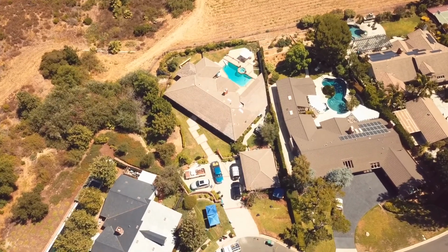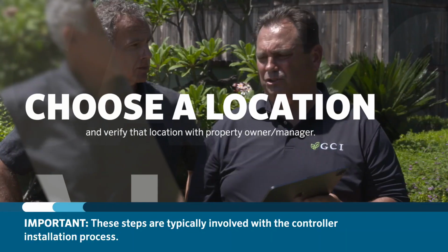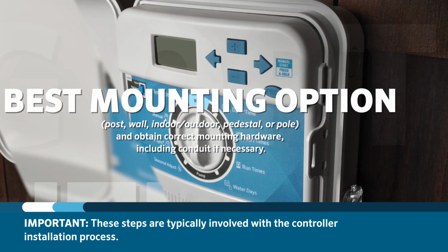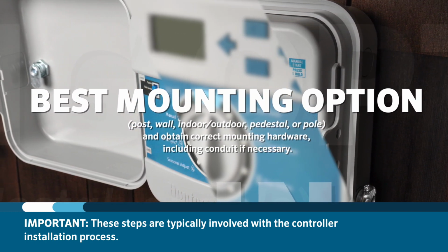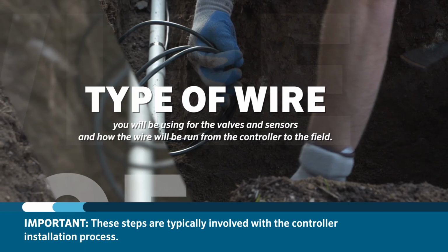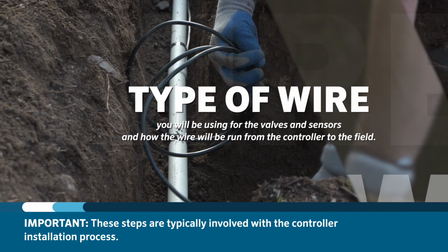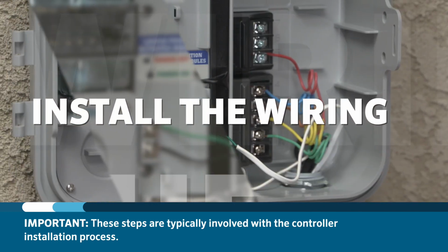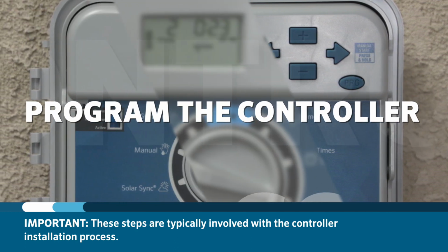When you're called to a project or job site to install an irrigation system, the following steps are typically involved with the controller installation process. You'll need to choose a location and verify the location with the property owner or manager. You'll need to decide the best mounting option: post, wall, indoor-outdoor, pedestal, or pole, and obtain the correct mounting hardware, including conduit if necessary. You'll need to know which type of wire you'll be using for the valves and sensors, and how the wire will be run from the controller to the field. You'll install the controller cabinet at the chosen location. You'll install the wiring. And finally, you'll program the controller.